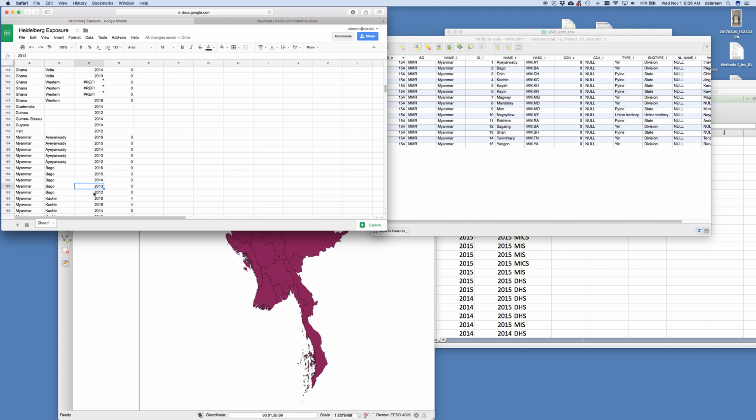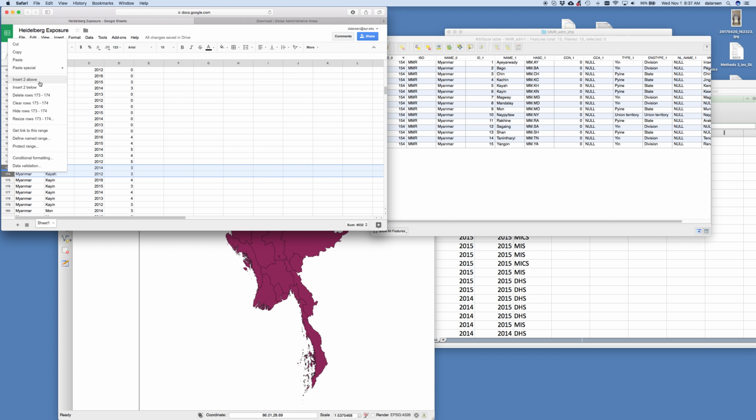Next we have Chin. There's no Chin in conflict. So we have 16, 15, 14, 13, 12. So Myanmar, Chin, 2016, 0. I'm just going to copy this down. And then we go 2015, 2014, 2013, 2012. So Chin is done. Next is Kachin. So we have 16, 15, 14, 13, 12 for Kachin. That's done. Next is Kaya, 14 and 12. So we need 2 up here, 16 and 14.